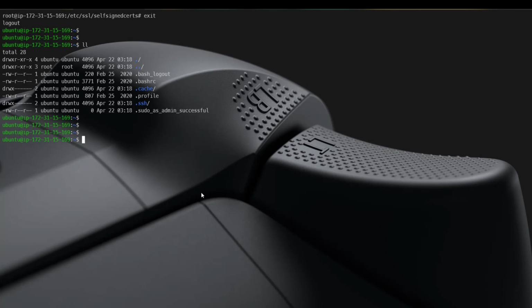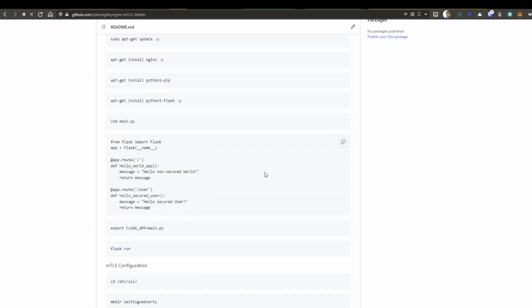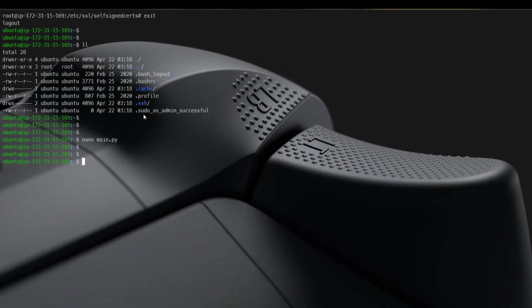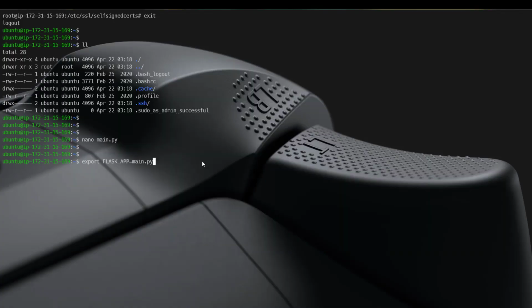Just to avoid confusion, let me create it here also, and let us use this information here. Before that, let me edit this information. Again, we are going to use export FLASK_APP. Now if you run flask run, it will launch the application.